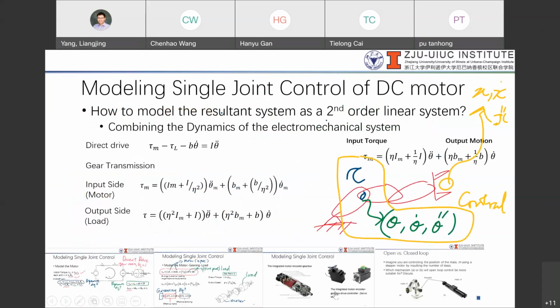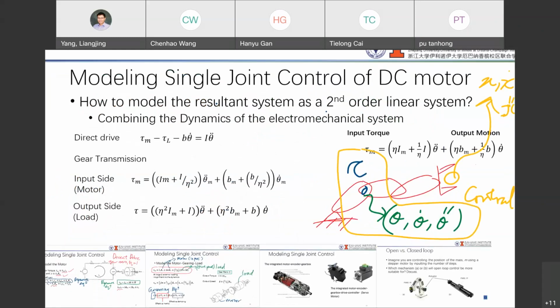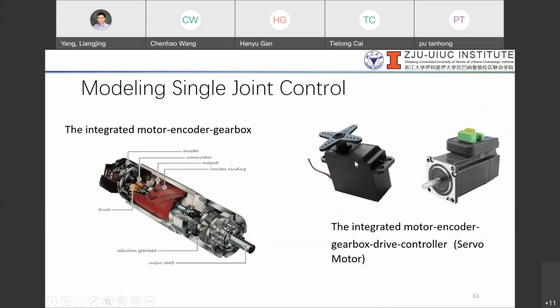Okay. And of course, just to remind you that most of the time, for those who are working on a robotics project, you will probably know that you don't really need to go down to the lower level end of your control pipe to deal with all this, because a lot of time you actually have an integrated motor and sometimes an integrated servo motor, which will do all the closed loop control for you.